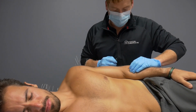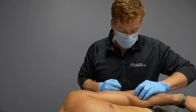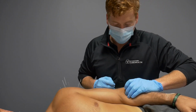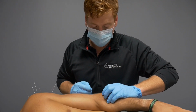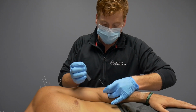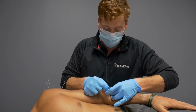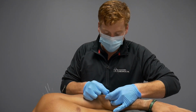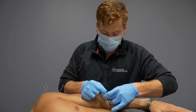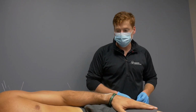But trigger points can be a good thing in a poorly functioning system. So what does that mean? So when I watch Kevin move, the way that he stabilizes his shoulder and different exercises kind of sets him up to be really tense in a lot of different muscle groups. And I'm going down the chain working on those different muscle groups that can house these trigger points, that can house these areas of irritation.